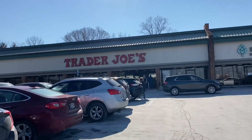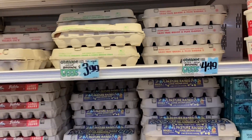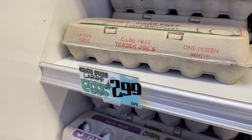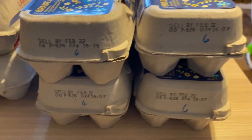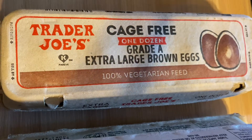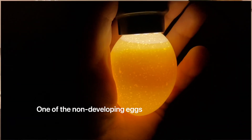So back to Trader Joe's we went. This time, knowing only four out of the dozen were fertile, I went ahead and bought four dozen more pasture raised, four dozen more cage-free brown eggs, and also a dozen cage-free extra large brown eggs. We did the exact same process as before — let them sit out overnight, marked them, and put them in the incubator the next day. We crossed our fingers for at least a few to be developing. Fast forward four days — I candled everyone. The original four were all still developing beautifully. The one I thought was a blood ring actually wasn't — it was still very much alive. All the rest from the first batch were not developing and got tossed. Not a single egg in the second batch was developing, which was a bummer after making that long trip.